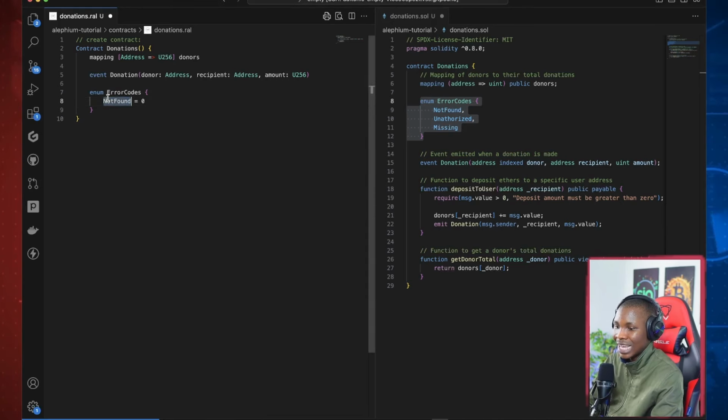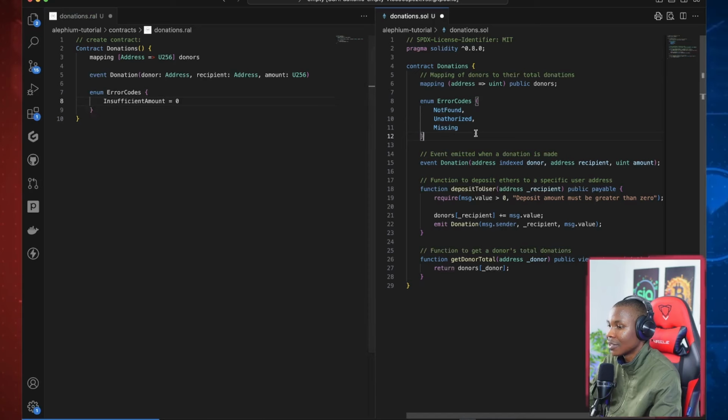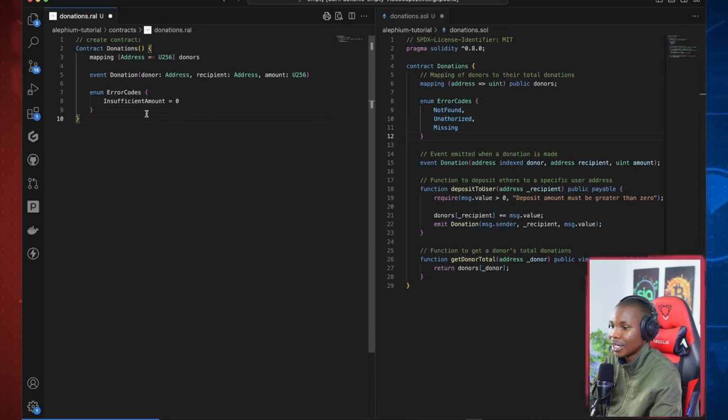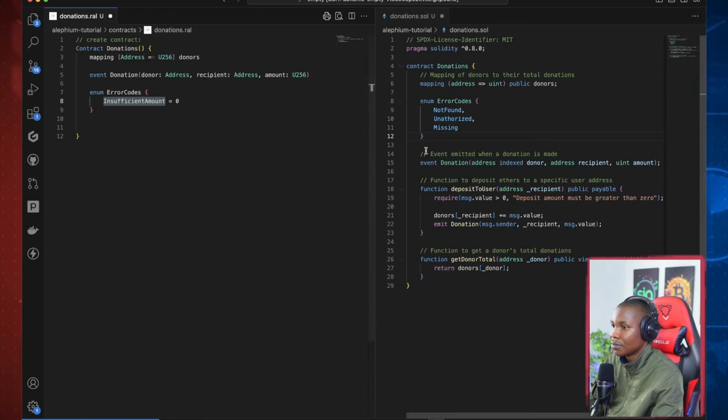So you have to assign a value to it, while in Solidity, I don't need to assign anything, it just goes straight forward, okay? So those are just some differences that I'm pointing out for you now. And afterward, you're saying insufficient amount, that is the only error code that we're going to need in this particular build.